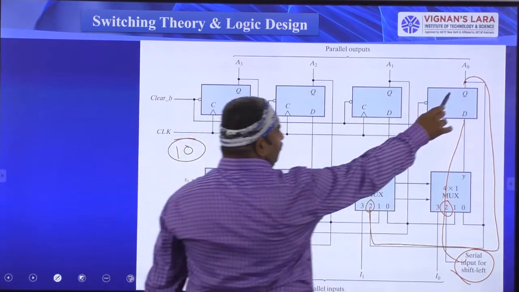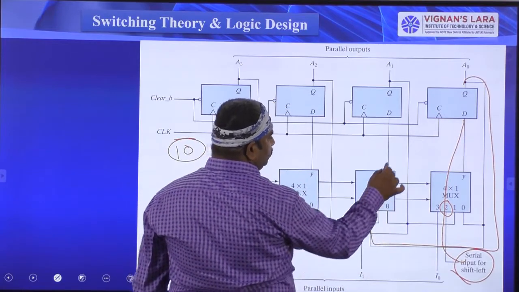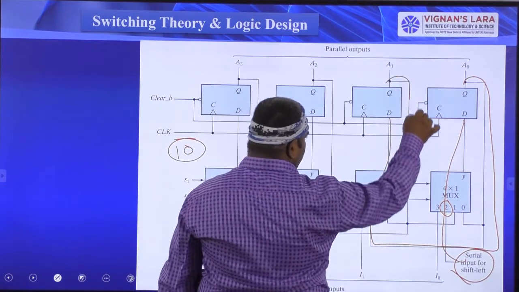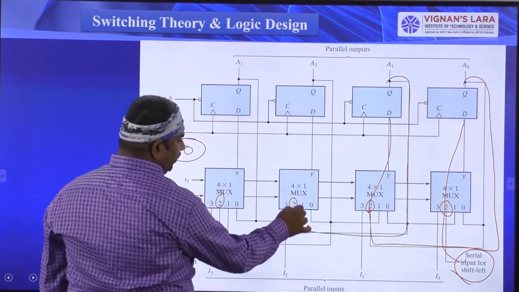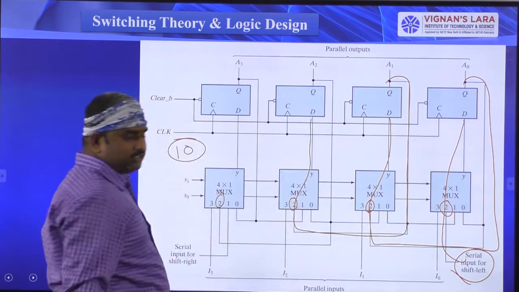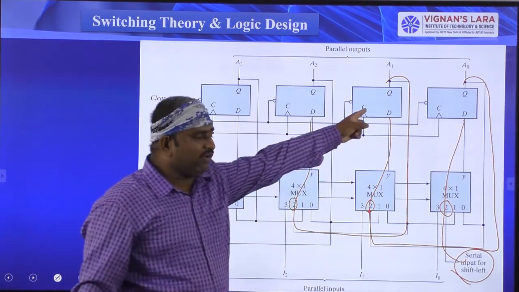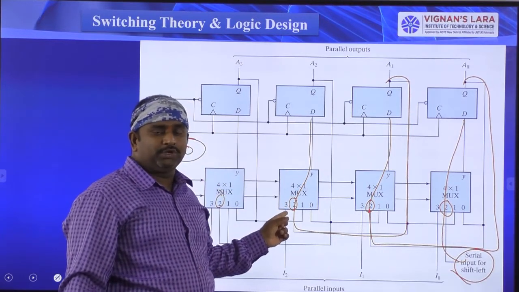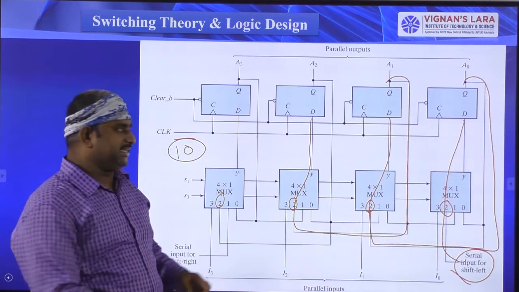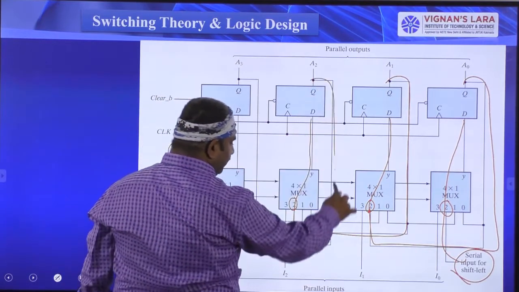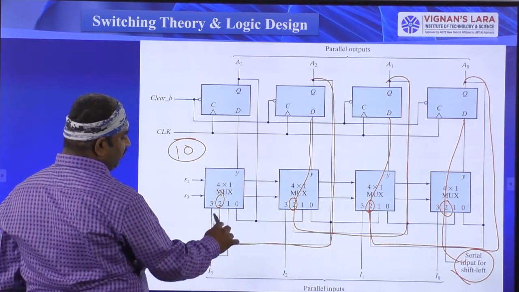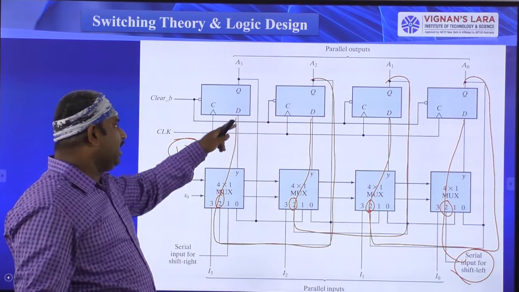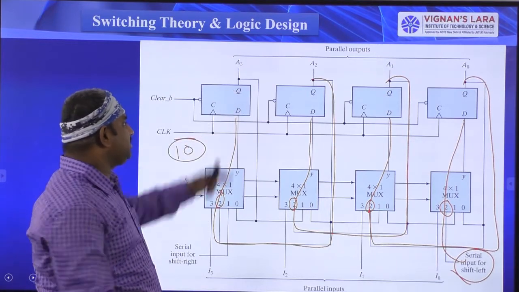That is, the flip-flop output is connected through this terminal to the next flip-flop input. In the same way, this flip-flop output is connected to the next flip-flop input through terminal 2. That is, the output of this flip-flop is connected to the next flip-flop input through the mux via the 2 terminal, the 1-0 terminal of the multiplexer. Next, the output of this one is connected to the next D flip-flop through this mux by using the second terminal. Why? Because the second is shorted to this Y and this Y is connected to the D. And this is the final output.